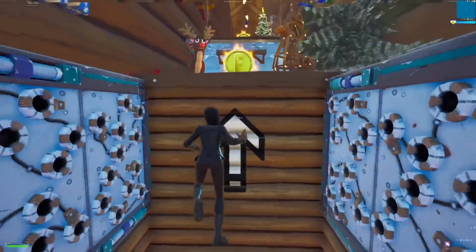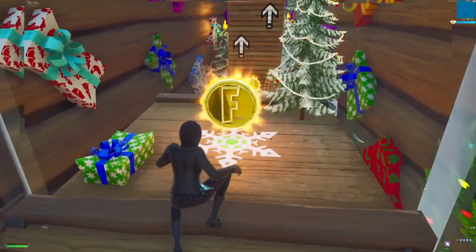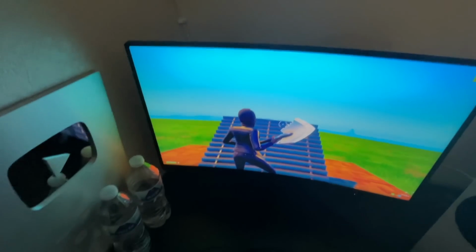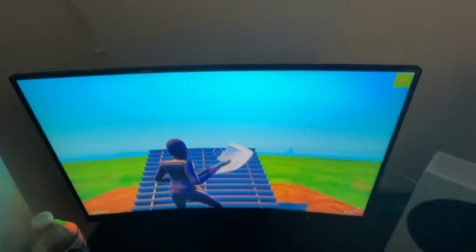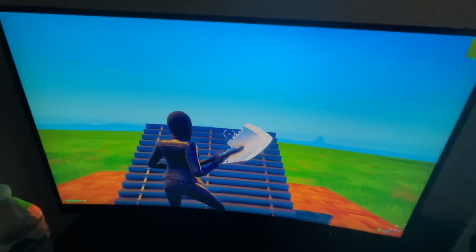So to get 120 FPS on console, you need to buy a monitor or a TV with more than 120 Hz and a next gen console, and you can play on 120 frames. Here's the monitor I use. It's an AOC 144 Hz monitor with a 1 millisecond response time, so it's super responsive, low delay. It's about 24 inches and it's curved.